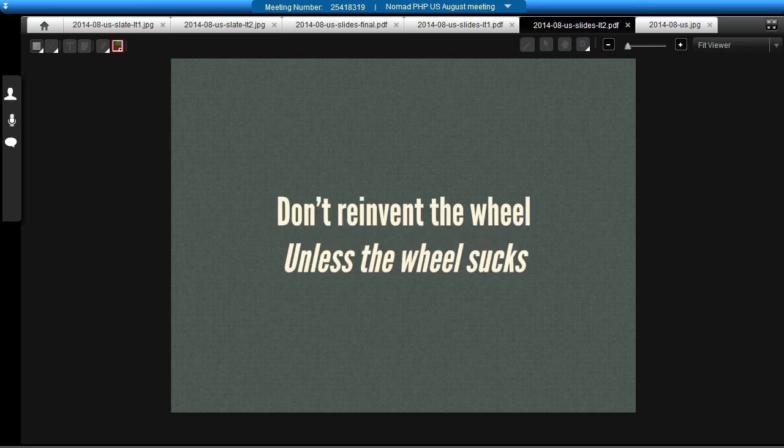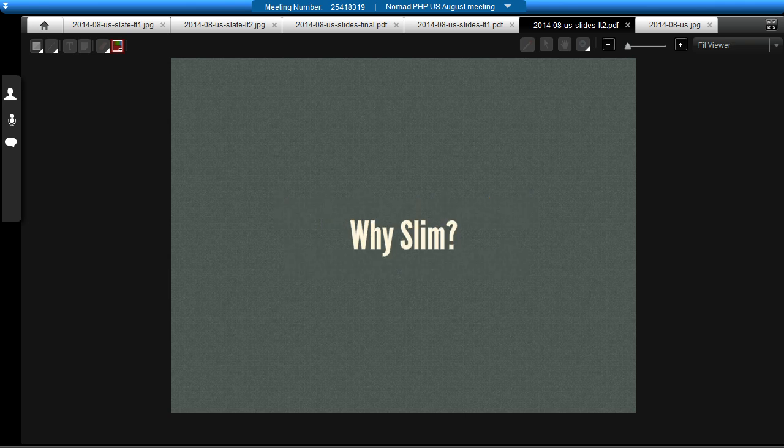So the general idea is, although you bring your own stuff, you don't reinvent the wheel unless the wheel really sucks, and then you do, unless it's really terrible. Most of the time, we're blessed in PHP that there's lots of great libraries out there now that you can get on Packagist via Composer. So there's lots of good single-purpose libraries that you can pull in and use exactly what you want.